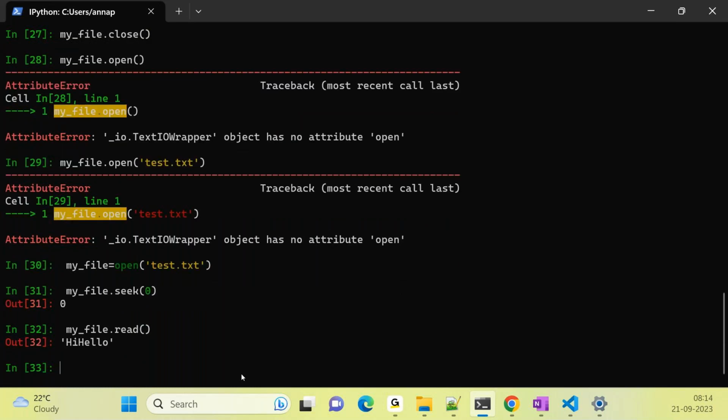Now what I'll do, I'll open it again. Maybe I'll close and open it again.